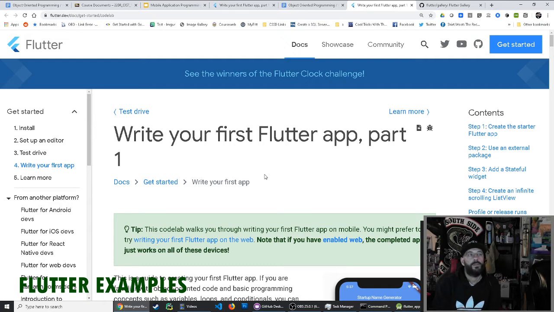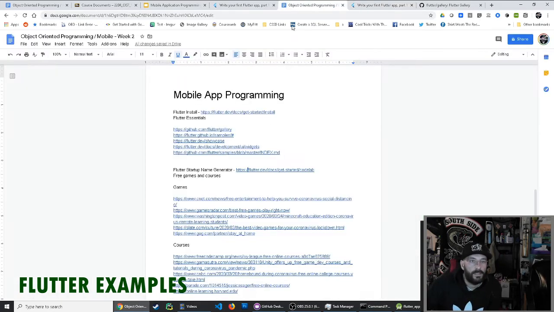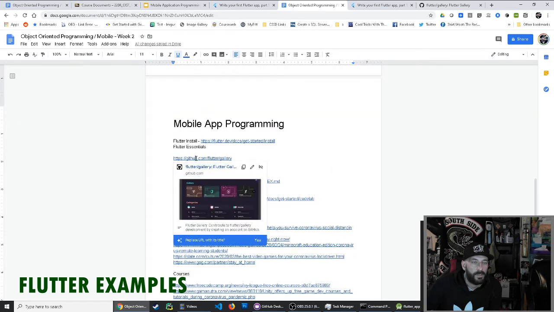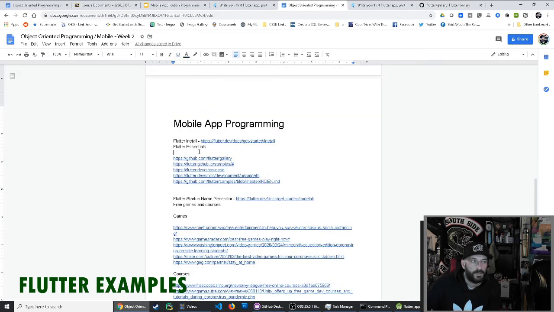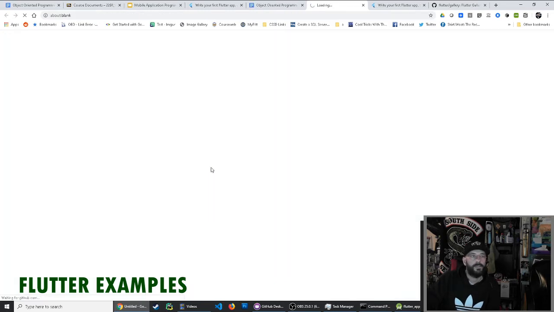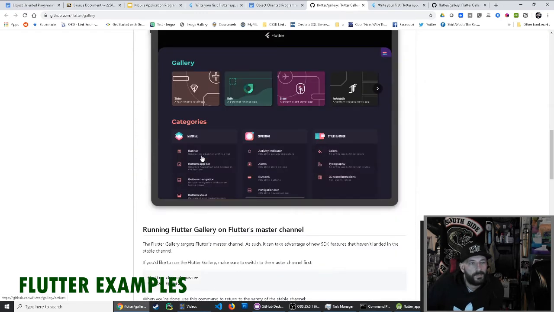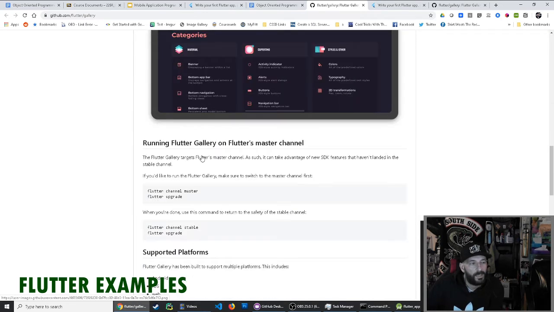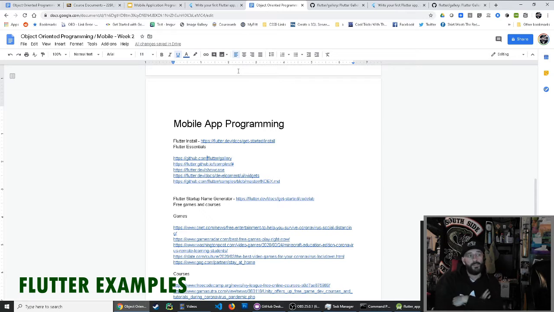Okay, so in addition to the link to the Flutter install, in the notes there's going to be a whole bunch of different Flutter examples for you to look at. I won't go through and click on every single one of them. I'll pick just one to check. We've looked at these in class before, at least a couple of them. But what I'd like you to do for this week is get Flutter installed. Okay, number one, get Flutter installed like I just did. And then go through this set of links and check out a bunch of different stuff. This is all stuff you can either just view on the web and download, or download via GitHub. So pretty cool stuff in there.